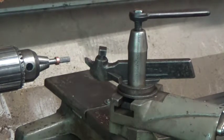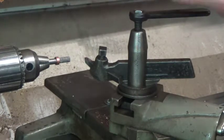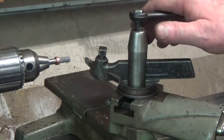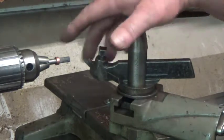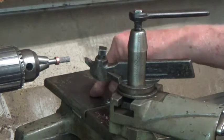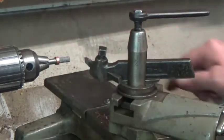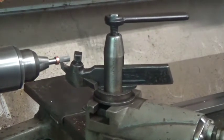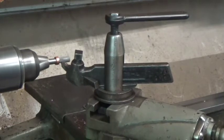Now you'll notice when I turn this thing on, this little knurled nut wobbles all over the place, and that really doesn't concern me. Because what we're doing is not that accurate at all. We're making leather rivets. I just want to reduce them in size. And since my stop was already set and the center line and the diameter is all referenced off the center of the spindle, I don't have to mess with this. You see how that wobbles around, but it's not really going to matter because once we turn these a couple times, it'll be nice and true.